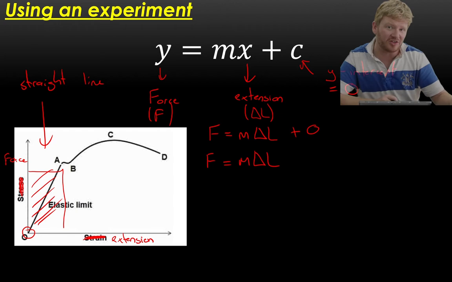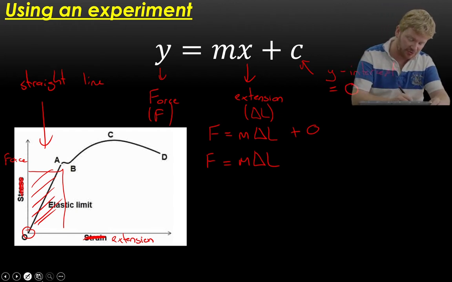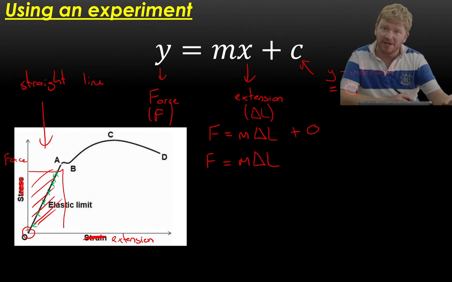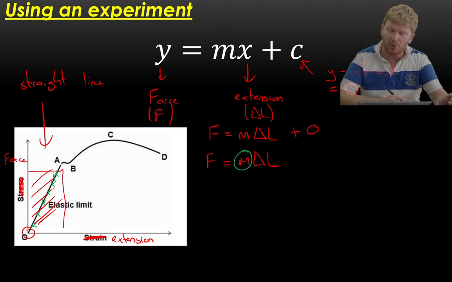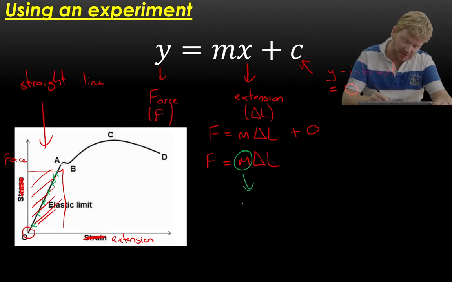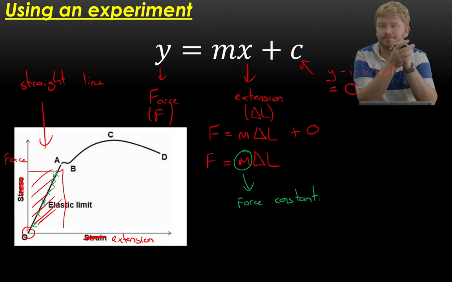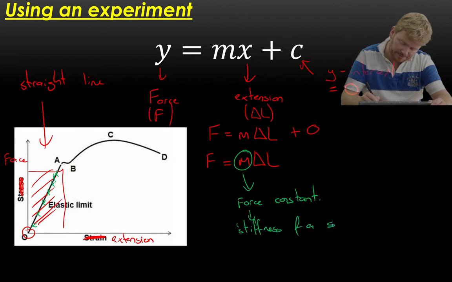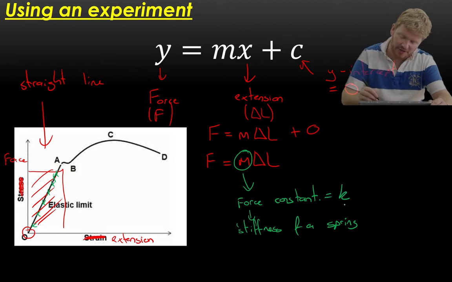Now, this is the true essence of what proper physics is all about. What I've done is I've taken a set of experimental results. I could have gone and just plotted a load of crosses along here. Those are my points. And I've said, right, forget about just having a nice graph for the sake of having a graph. Let's use the graph for something really useful. And we can use that to start looking at this value M. What does M actually mean? Well, it means the gradient of this graph, but it can mean something more. We can call this M the force constant. Now, what does a force constant mean? A force constant is basically the stiffness of a spring. And we usually give it the letter K.